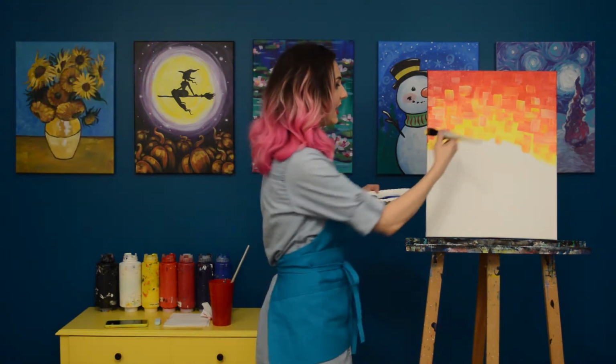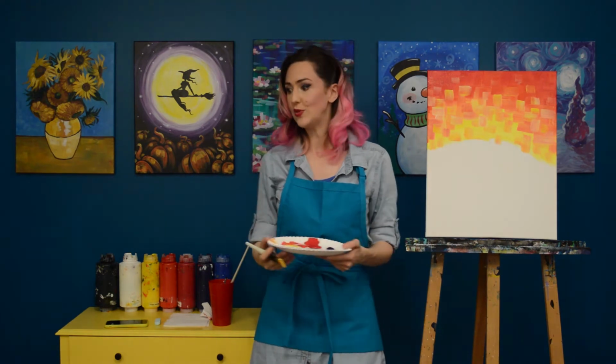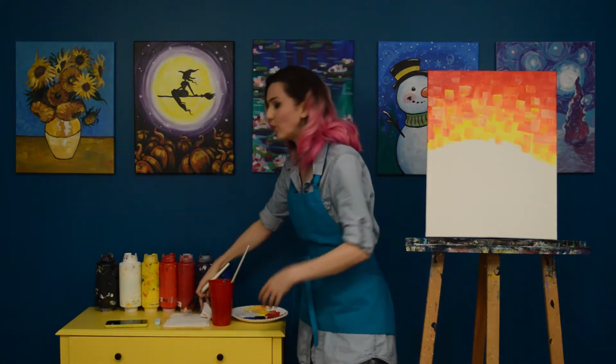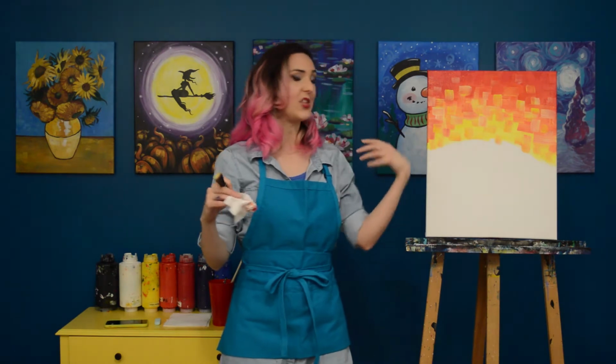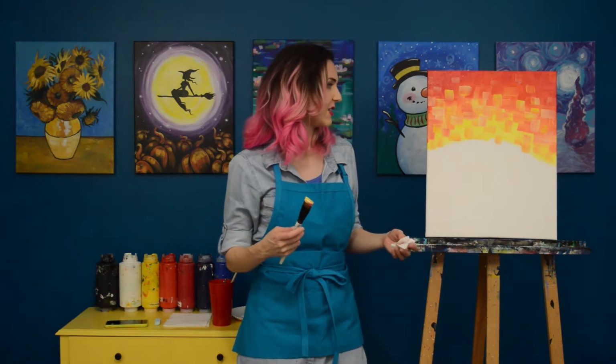All right, so we do want to let this dry completely because our next step, we're going to put Lookout Mountain in and we're going to be using some blue paint. And if we go right over top of it, that blue is going to mix in with the yellow and you're going to get a very green mountain. And we don't want that. We really want this to be a nice bright blue.